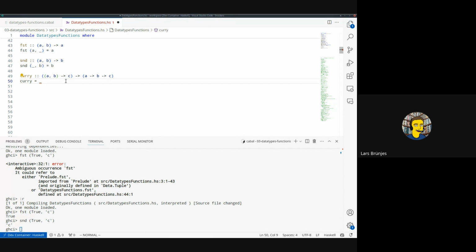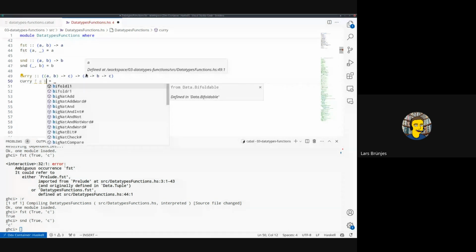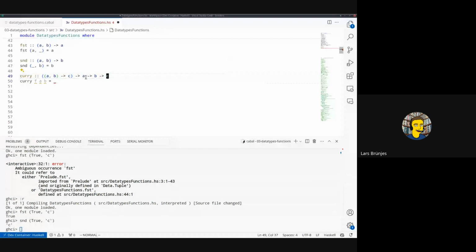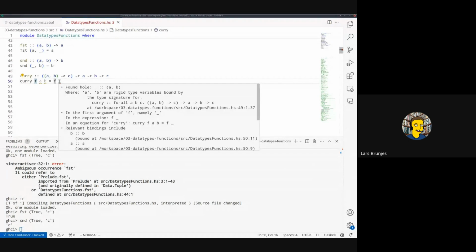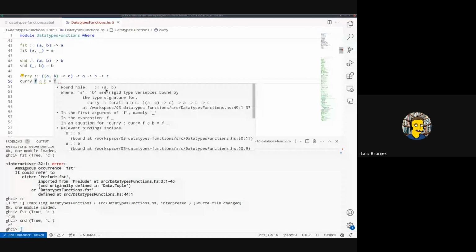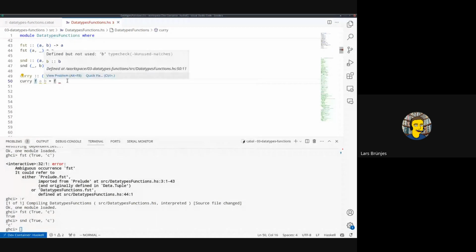So I give a name to the first argument, the f, and I introduce names for the a and the b as well. So now it's helpful again to remove this. So you see it's also a function of 3 arguments, this curry: this function, the a and the b. And now what can I do? I need a c. And the only way to get a c is to apply this first function. So no matter what I do, I must apply this first function to something. But to what? Now the editor can also help me. It says I need something of type pair of a and b, as the signature of f suggests.